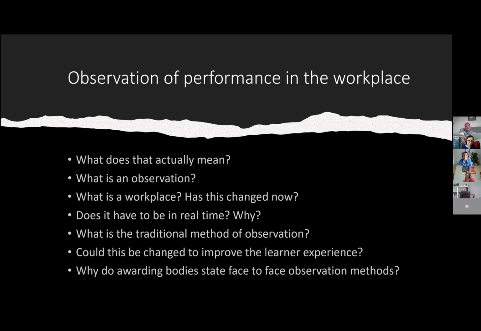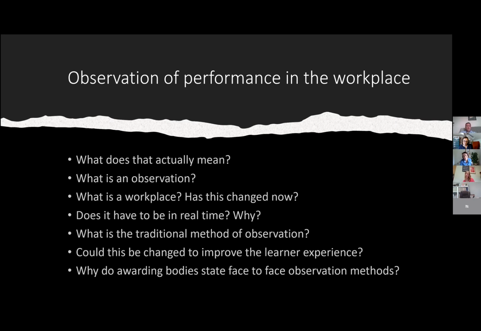Because we know that the traditional method of observation is being there with them, watching them. I spent many a happy year stood in a freezing cold garage, getting wet, watching someone changing brakes. Because it helps you connect with learners, it keeps you up to date. But is that now the reality of 2021? Could we change observation to suit the learner's experience? Because actually, when we all sign up for this, we all sign up to do the best for the learner, not for anyone else. So actually, we need to change things.